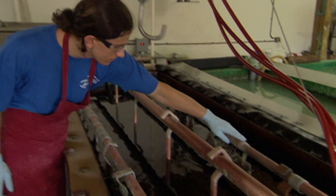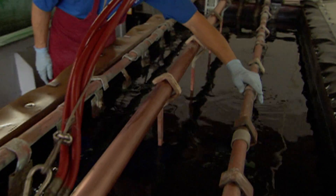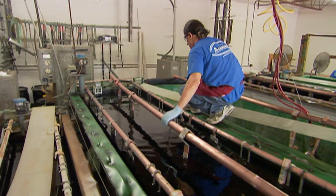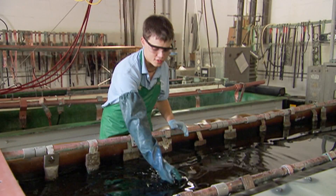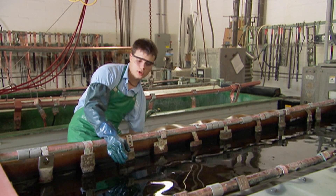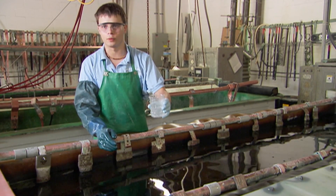Stored inside a plastic-lined 900-gallon tank is a mixture of sulfuric and phosphoric acid. If you fell into it, it would burn you severely, but it's the key ingredient behind Albright's electropolishing prowess. The viscosity is almost the same as milk, but it's actually green. So our rule is: if it's green, don't touch it. To demonstrate the concentration of this acid, I'm going to pour in a base and show you how violently it reacts.